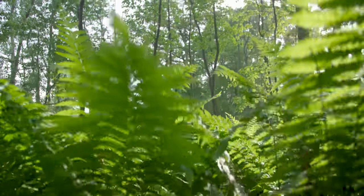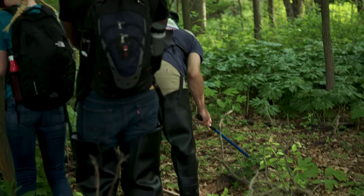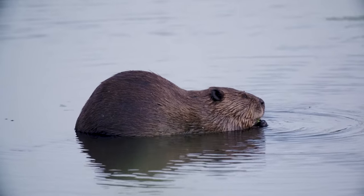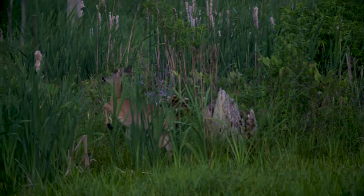A lot of amphibians fall into a category that I would call hidden biodiversity. Salamanders are mostly under logs and underground. Sometimes people, when they look at wetlands, they just think it's kind of wasteland — it's not doing much. But they're super important as a resource for all sorts of wildlife, not just the amphibians that live in it, but deer that walk by and need water to drink.